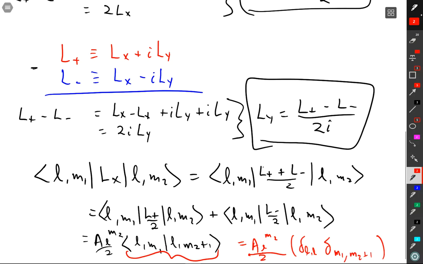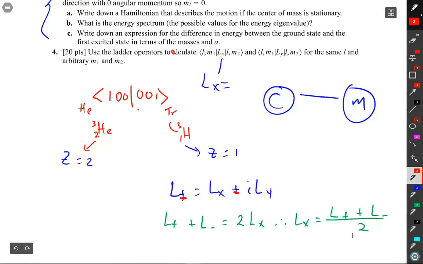L comma L, that's always going to be 1, right? Because L is always equal to L. And that's the second part. You have two deltas, one for the L's, one for the M's. Both of them have to be equal or it's going to be 0 because of orthogonality. So this one here is always going to be 1. And then this one here is 0 unless M2 plus 1 is equal to M1.